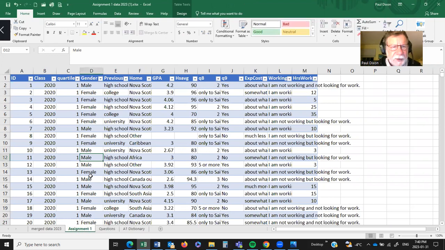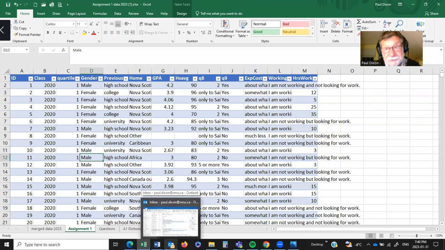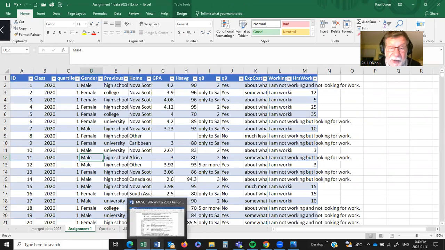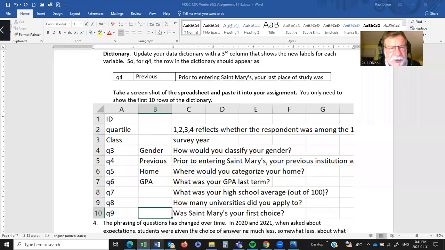Okay. So now it makes it easier to keep track of things. Sometimes you've got 20 different sheets that you may be working with. And if you haven't named them, it's hard to figure out what's what, especially when you've got several that may look very similar. So what else do we need to do here?